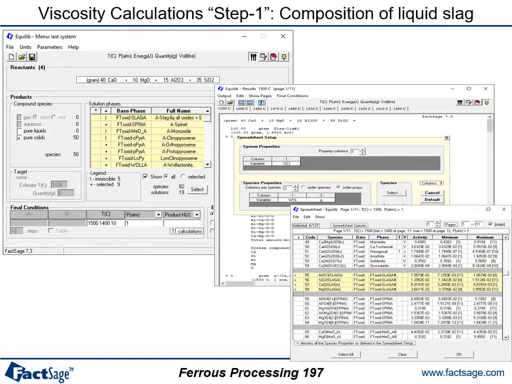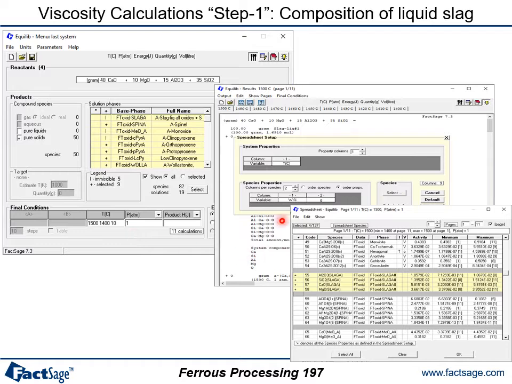Now let's look at one calculation for this solid-liquid slag. Here I'm going to enter CaO, MgO, Al2O3, SiO2 as 40%, 10%, 15%, and 35% in weight percent. Then I'll change the temperature from 1500 degrees to 1400 degrees every 10 degrees. We'll see that up to a certain temperature it will be liquid state only, and below that temperature we'll have liquid plus solid slag together.